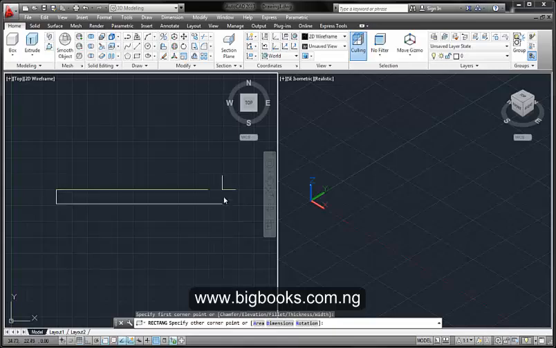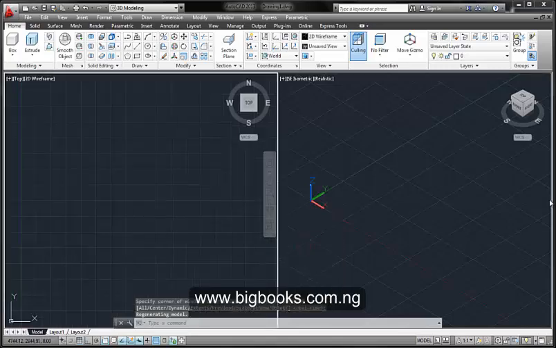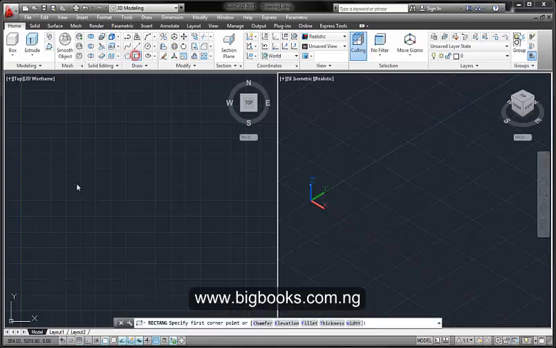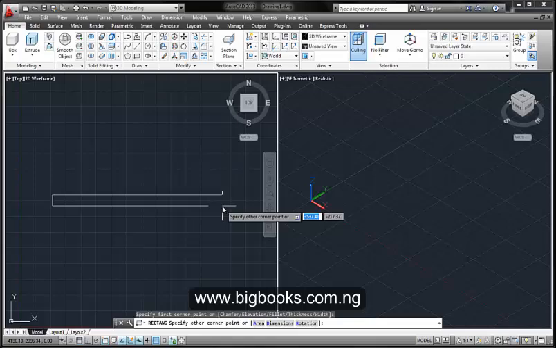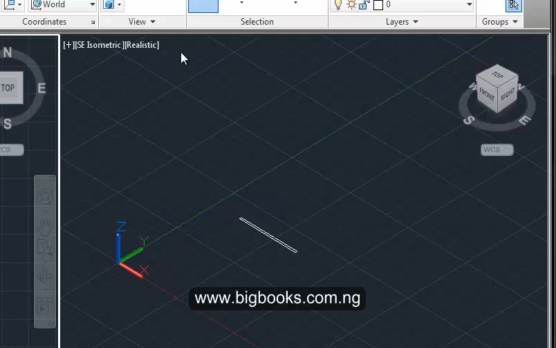I will need to turn on my dynamic input so that I can see. But I've not done something. When you make a specification, you zoom the entire interface. So I'll zoom on here as well. Good. I'll come back here, and then I can click from here, and I can have it as 1500. That's my x-axis value. My other value will be 50, and then I press enter. I can see how promising the results were.